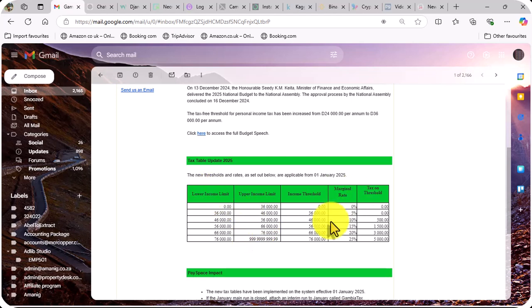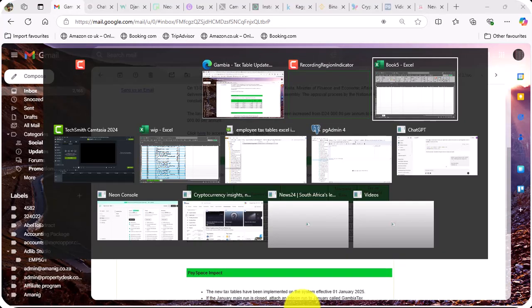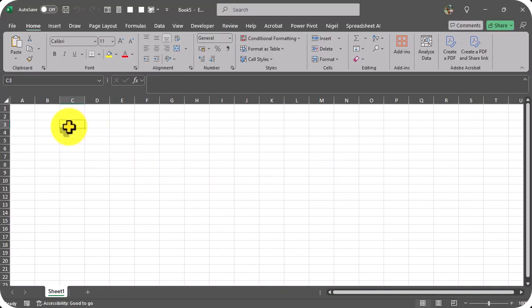So the first thing we're going to do is open an Excel sheet. We're just going to make columns. The first column is ID, then the name of the employee, and then income. In database work, I mention all the time the naming convention: lowercase, singular, no spaces. Then we click anywhere inside the data and press Control L to create a table.